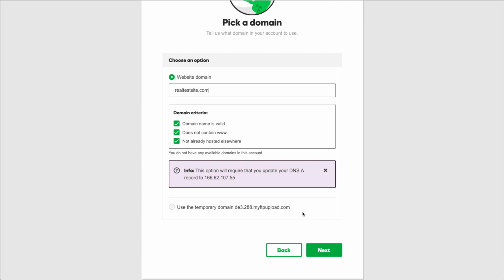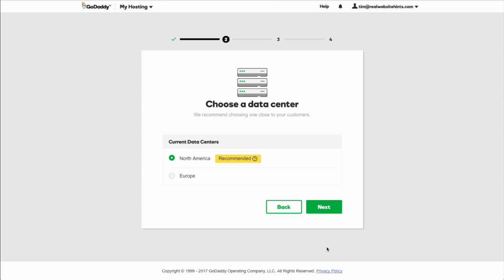And if you don't have a domain name yet, you haven't decided on one yet, you can use this temporary domain and you can start building your site right now, but you don't necessarily have to have your domain name, and then you can add your domain name later. So I'm going to go ahead and click on next. And then depending on where you're located, if you're in the United States, you want to use North America. If you're in Europe, you probably want to use Europe. So let's go ahead and get started.